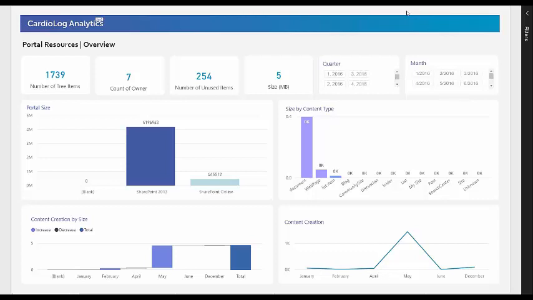So we built these reports in a way that inherently already helps our users know how they should measure their business and portal goals. For our purposes today, we're going to focus mainly on this portal resources report that you can see here, as well as various adoption reports. These are all reports that you can use to improve your migration and get the insights you need at the right times during your migration process.